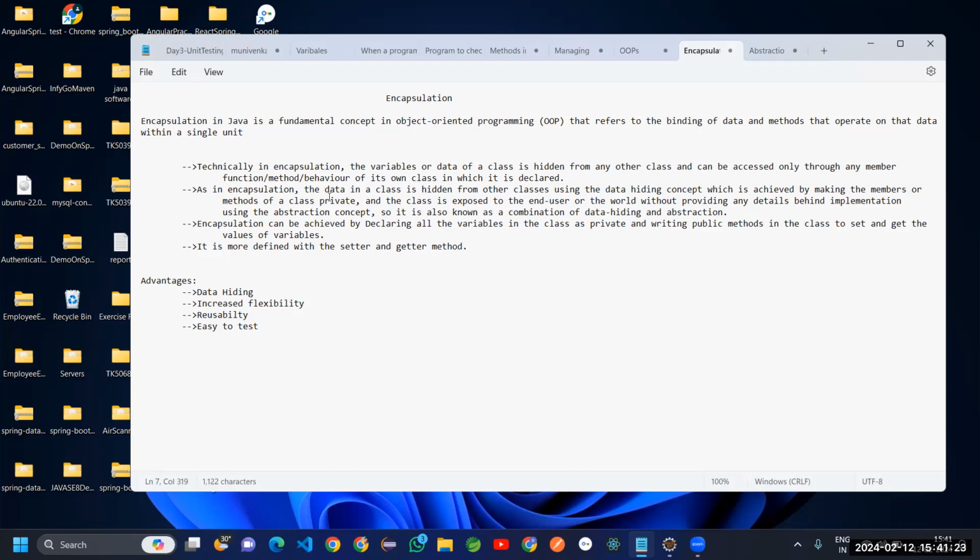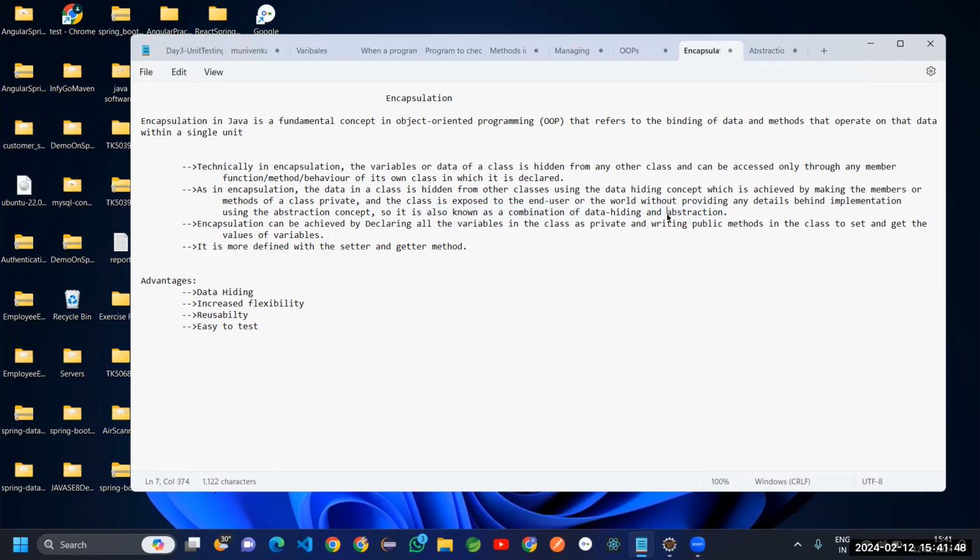If you want to access those members and variables, we have to define public methods in order to communicate with them. And that class is exposed to the end user without providing any details behind the implementation, using the abstraction concept. So it is known as a combination of data hiding and abstraction.